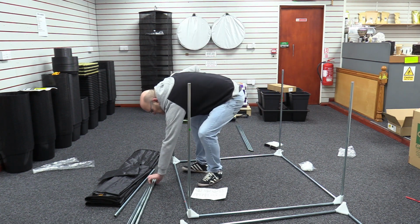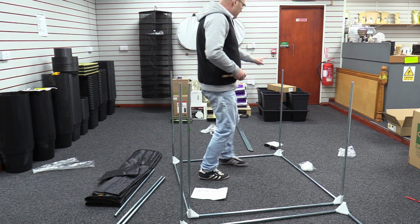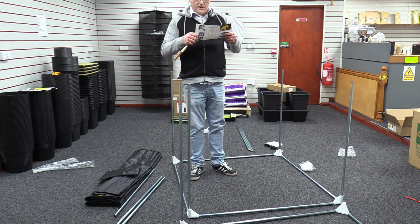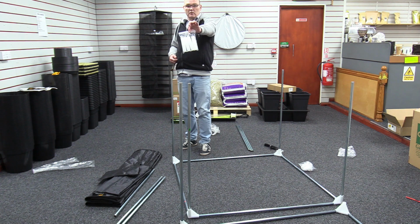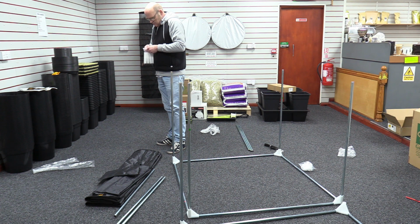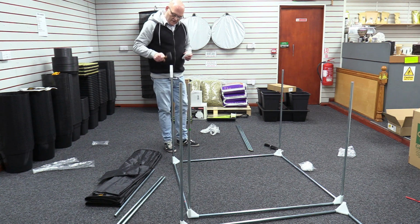Repeat the process over here. Actually, I think we've put bits on here first. Let's have a look. Yeah, the next step is actually putting the connectors on, which is these straight ones, and that's to connect one pipe to another. Voila, easy as that.